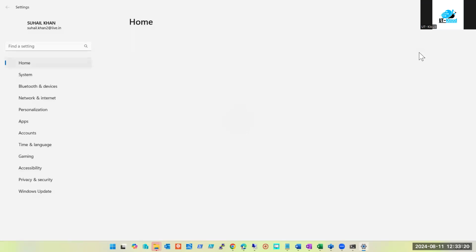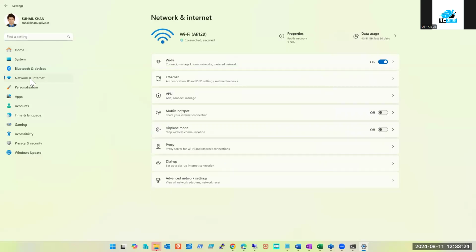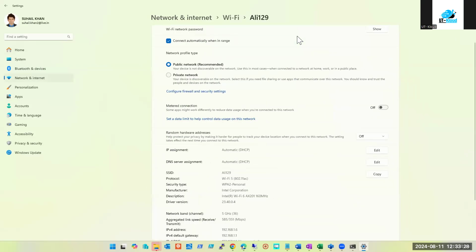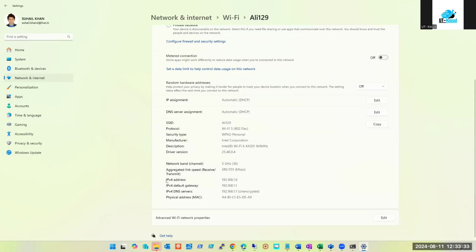Let's wait for the page to appear here, then network, right? And then what do I want to know? This one, IP address. Click on properties. Somewhere here, I'll find the IP address. This is my IP address. How many clicks approximately, guys? 5, 6?